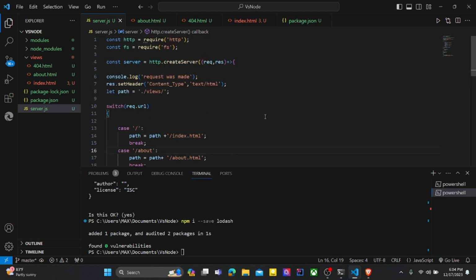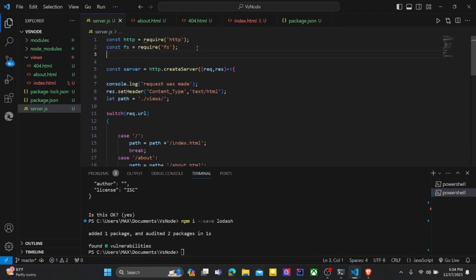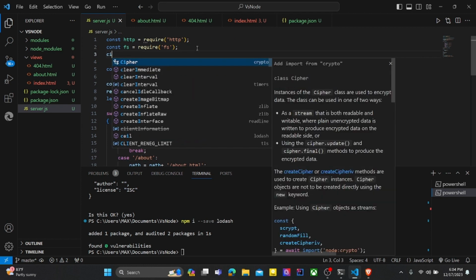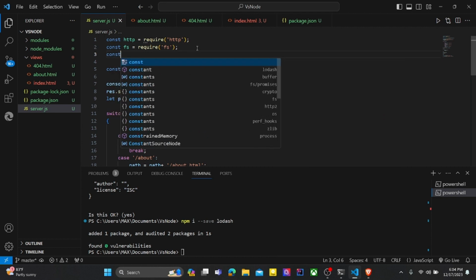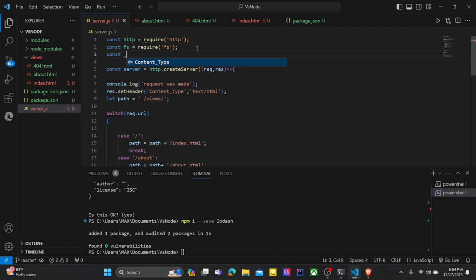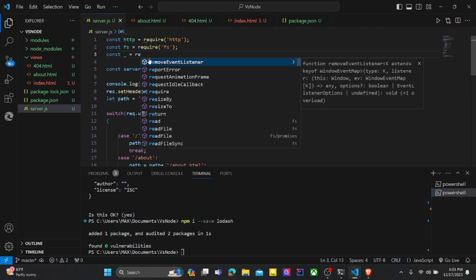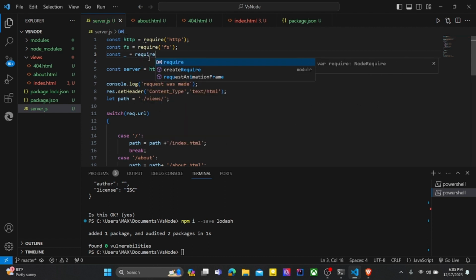So for that I'm going to make a constant. Normally for lodash third party packages we use this symbol, so we require lodash.